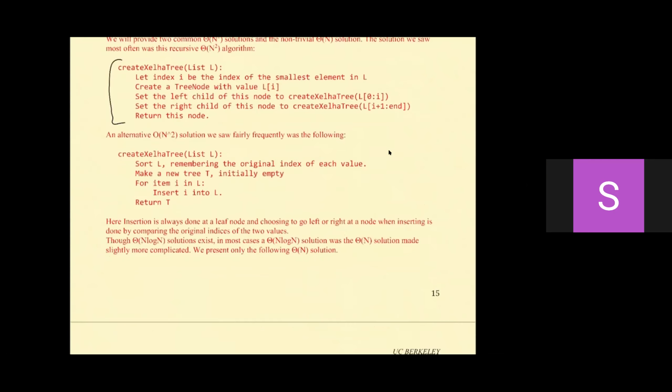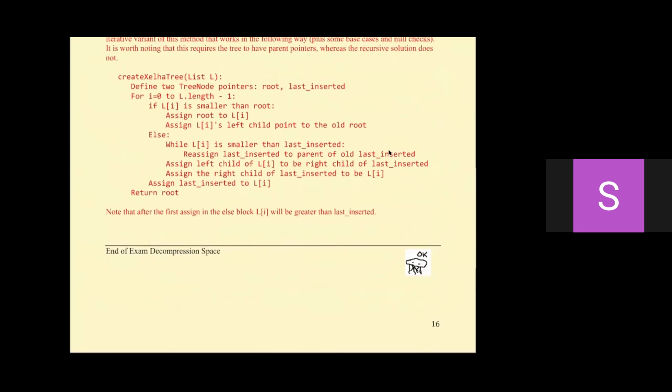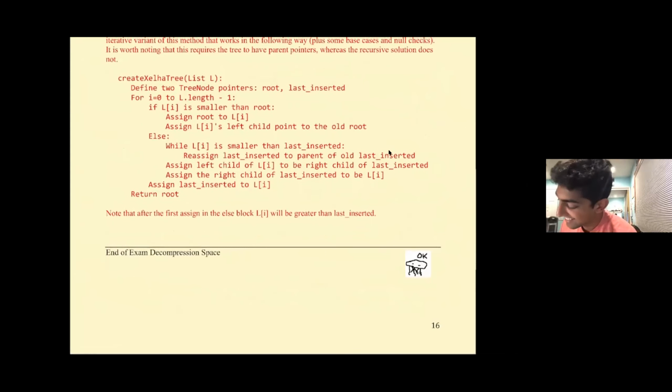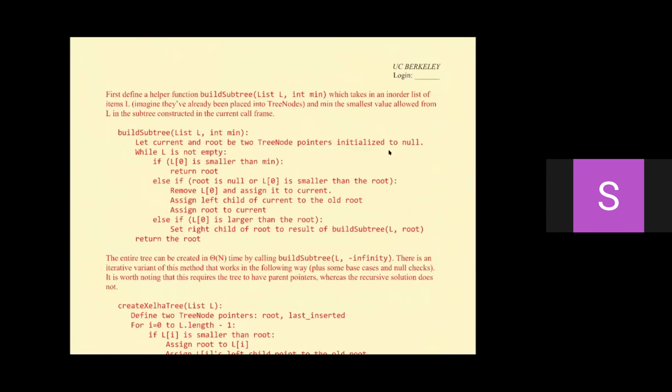It was about insertion into a red-black tree. I can link the Ed post so you can see the table. The idea is that insertion into a red-black tree is best case theta log n, which does not necessarily make sense to me.